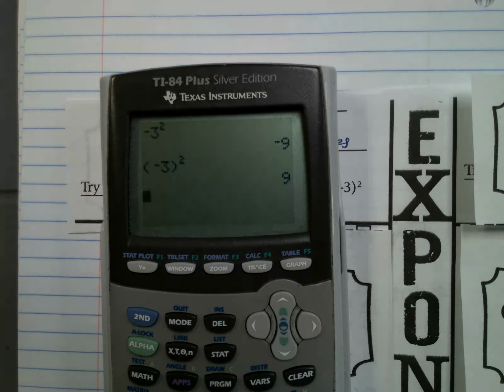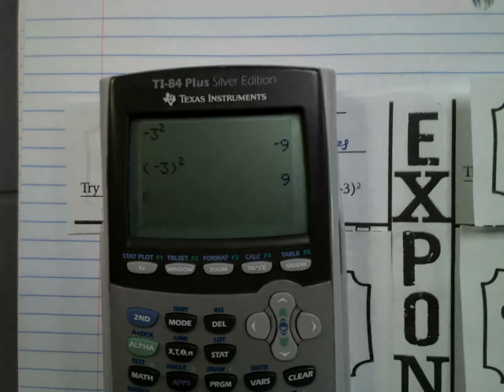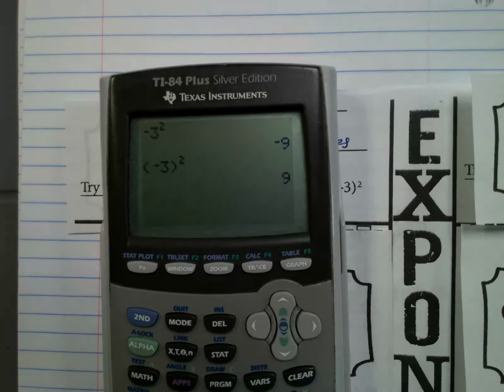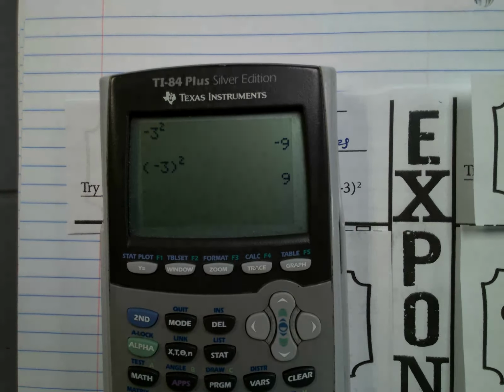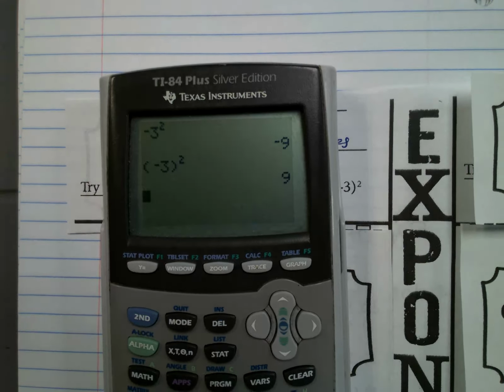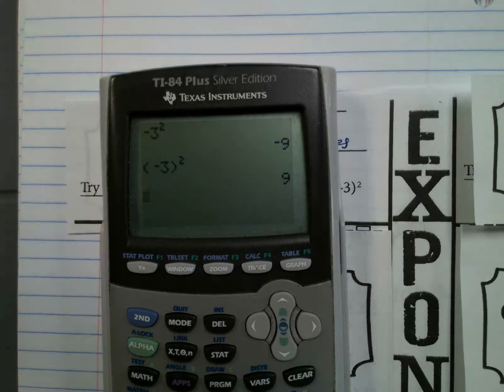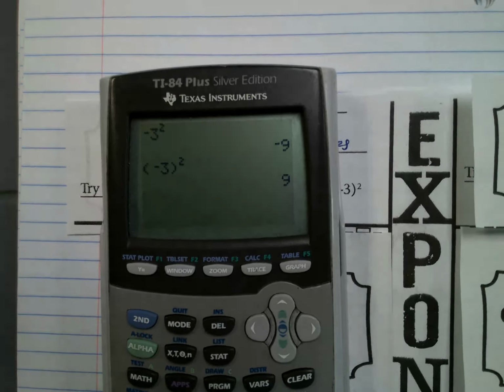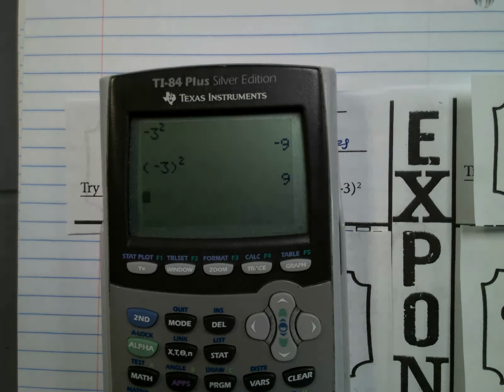Now you're saying the negative belongs to the 3, and now you're going to get a positive number. This is uber important because going into quadratics, we're going to have parentheses all over the place. So making sure you associate and keep things constrained. This is why at the beginning of the week, we talked about 6 divided by, parentheses 2 plus 1, close parenthesis. That's why we talked about it, because of this. Calculators are stupid. They don't know the difference between what we want and what we don't want.